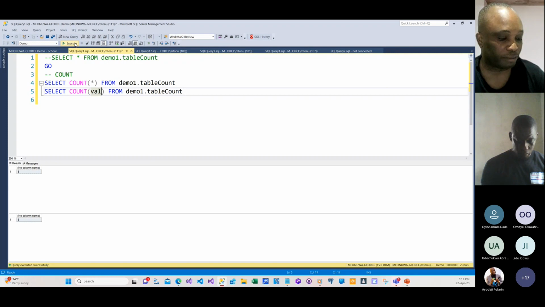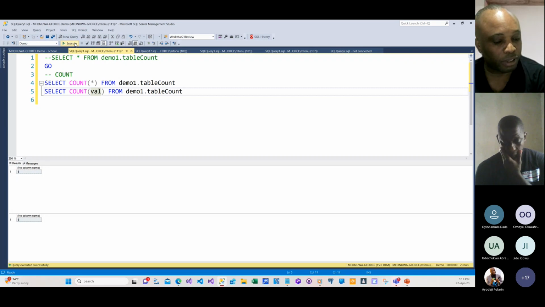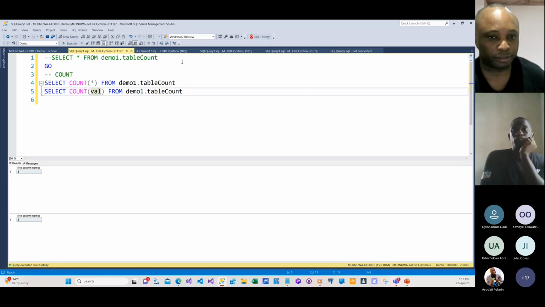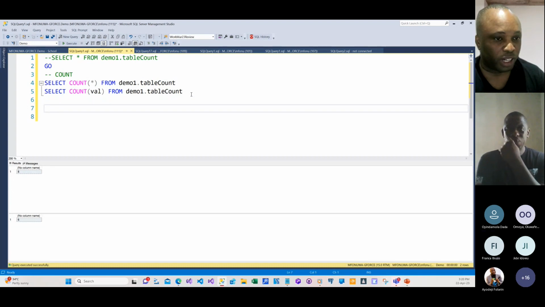The result is 6. So what that tells us is that if you say select star from a table, it counts the null values as part of the data you're looking for, while passing the column name ignores them. Do you have any question? No question. So let's do the next one, sum.